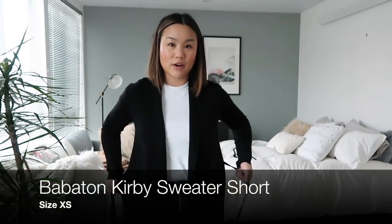The next two items are going to be my classic workwear pieces. The first is this sweater — it looks a little bit like a blazer but it has a tie, so you can tie it up and it looks a little bit like a robe. I got the short version; it does come in a really long version that goes down to the ground, but since I'm on the shorter side it just didn't look quite right so I went with the shorter one. I absolutely love it — it looks great with a turtleneck or even a tee, and it goes very nicely with all of my other work pieces.